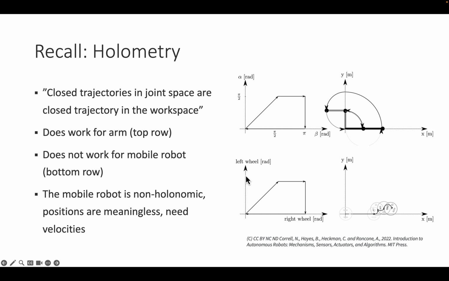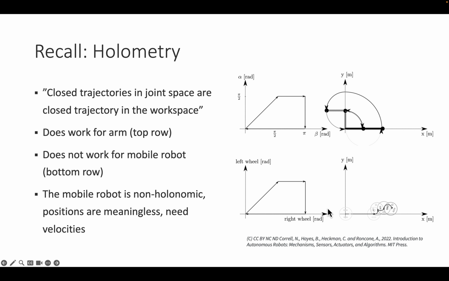Here we have the configuration space of a differential wheels robot with 2 wheels. We show the actual angle of rotation for each wheel. We start at 0, 0, then the robot drives straight, then makes a turn, and finally the wheels end up at 0, 0 again. Now, does the robot return to the origin of where it started?